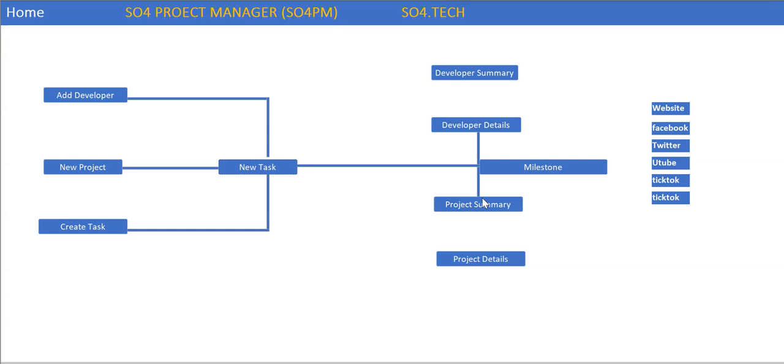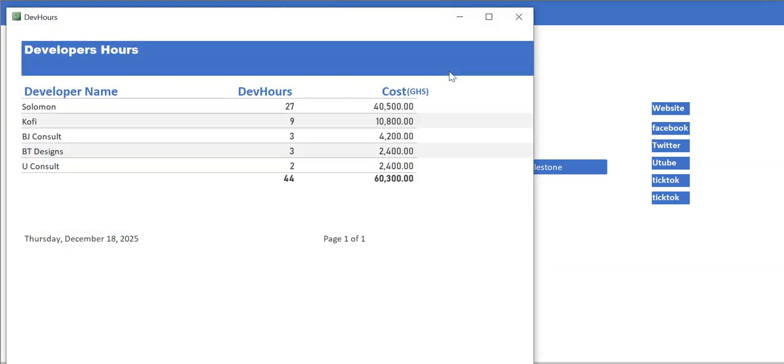Then the next episode is to look at the summary of report. So you see that in total, this is the total developer hours spent. And then this is the portion that you consult has done. So this report categorizes everything under individuals who work on a project. So mind you, I have already entered some under SO4PM projects, which is line 1, 2, 3, 4. But this is the aspect that you consult work on.